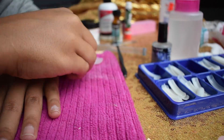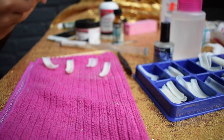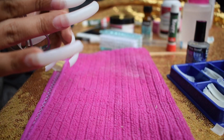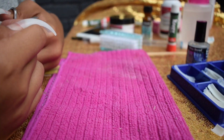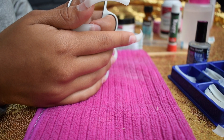After we remove any cuticles, we're going to take our nail tips and match them up to our fingers. The ones I chose are the Empress curve nails — I don't remember the exact brand, but I picked them up at my beauty supply store for $3.50 — along with some crazy glue to glue them on and a pair of cuticle scissors to cut them down to my desired length.